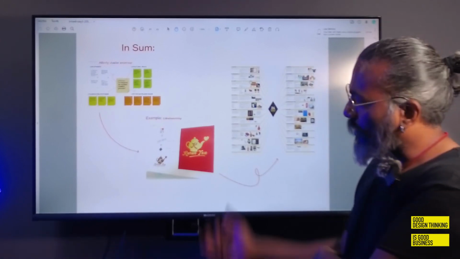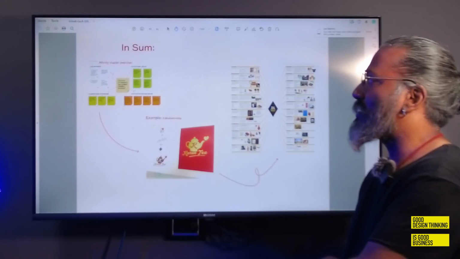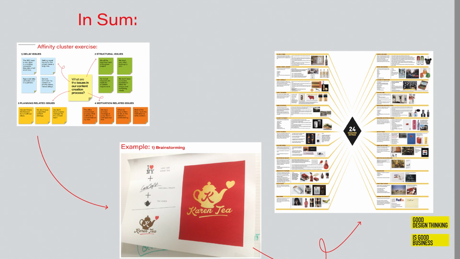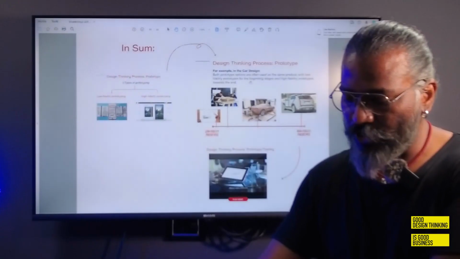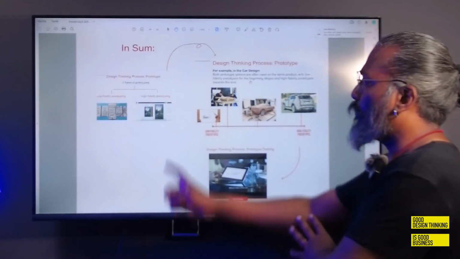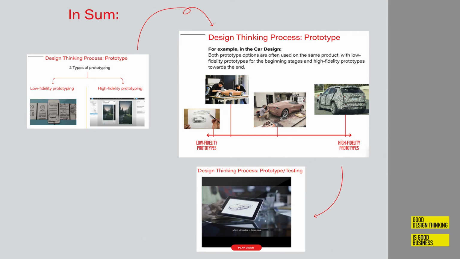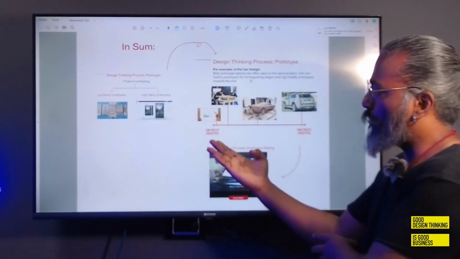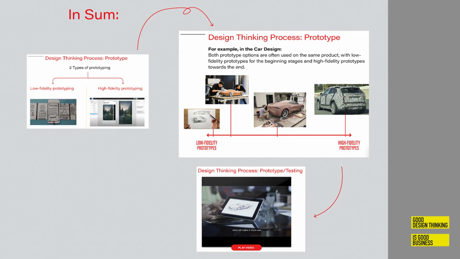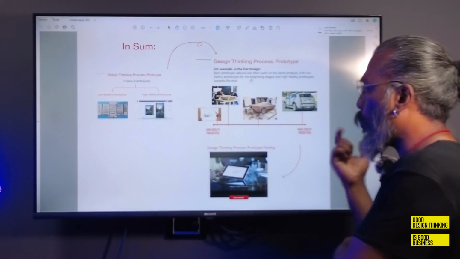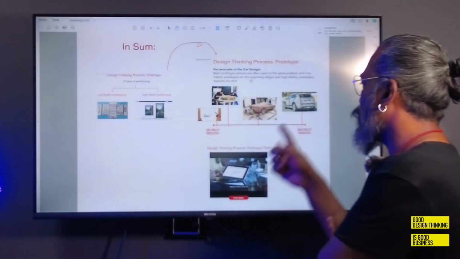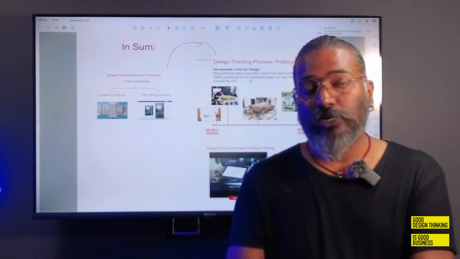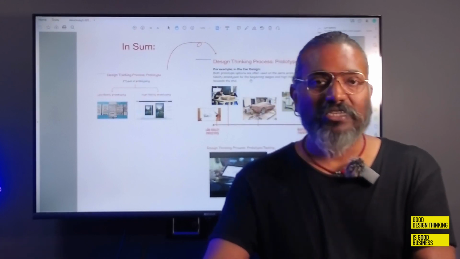And in each of those stages, we looked at certain tools and techniques like clustering, brainstorming, and 24 sutras of ideation technique. And we even looked at two types of prototyping, which is low fidelity and high fidelity. In certain industries, you start with low fidelity, then you start moving towards high fidelity prototyping. Finally, you test your prototype and see its likability, usability, and desirability. So that's it. Thank you for listening.